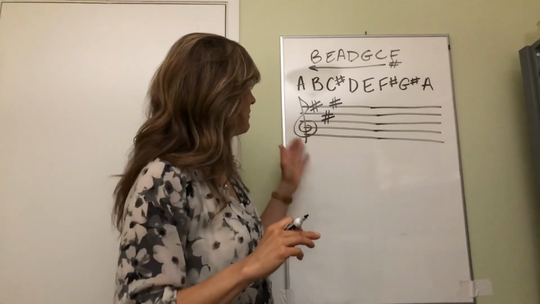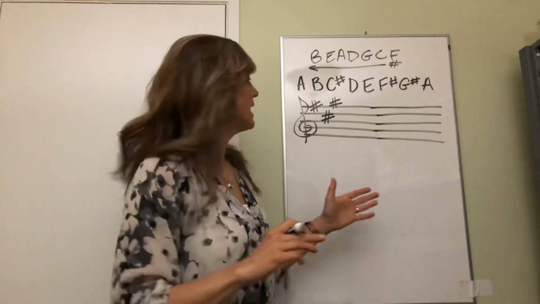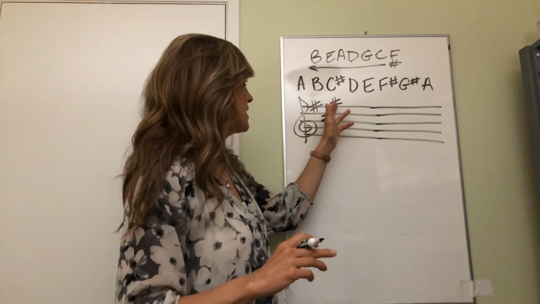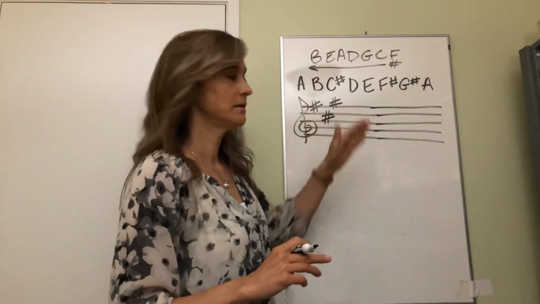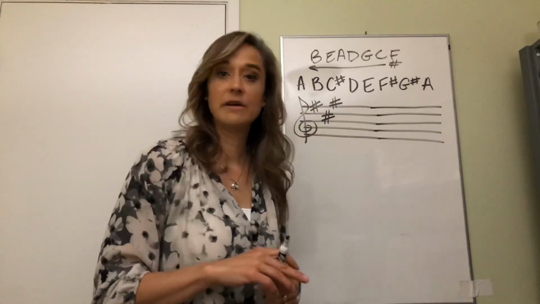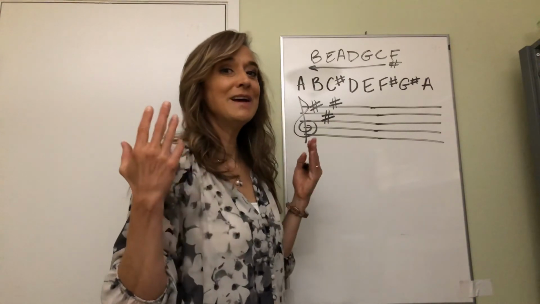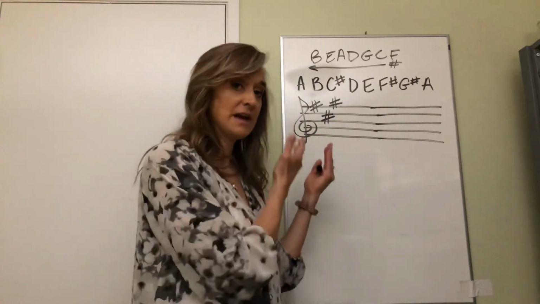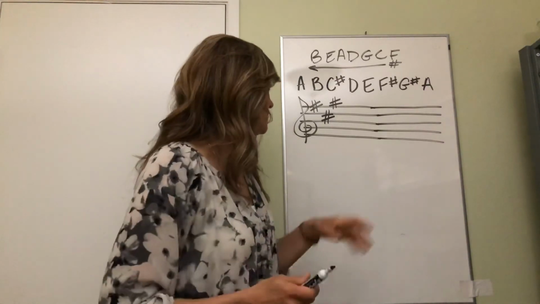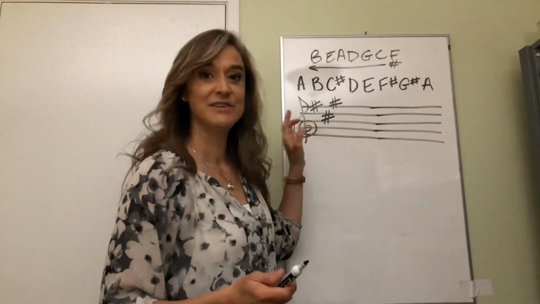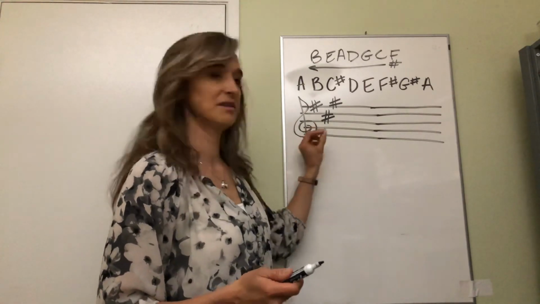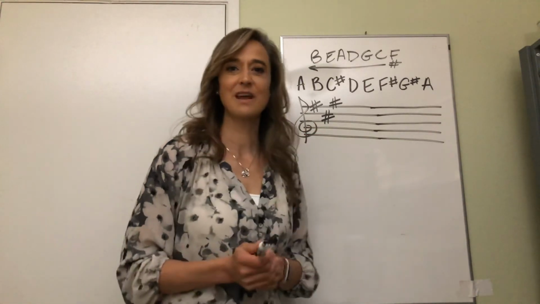All right, so I've got my key signature. I know I'm in the key of A. I have F sharp, C sharp, and G sharp. I've written them from left to right. And next week, what we're going to learn is how to identify what scale you are playing based on looking at your key signature. So you have this, and there's a certain trick to learning what key you're in based on seeing those sharps and flats. So stay tuned, and I will talk to you next week.